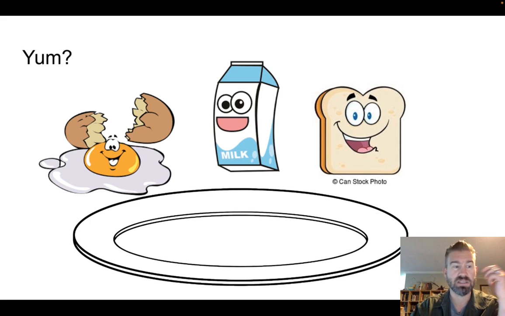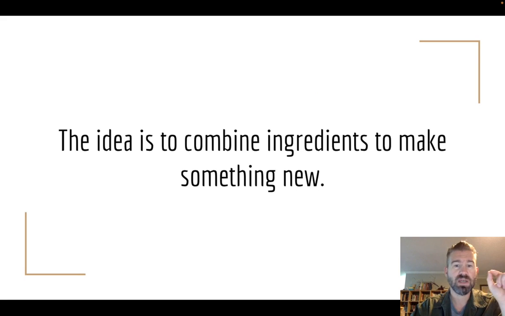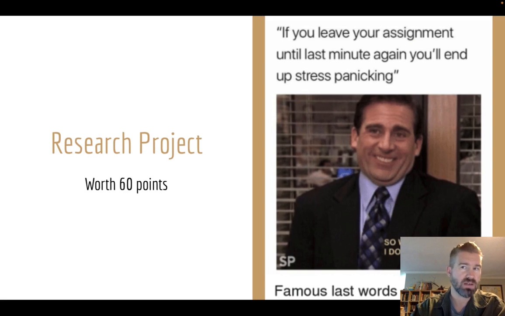Now, I'll reiterate this several times, but for the research project, you need 5 academic sources. Those are peer-reviewed sources, so make sure that you understand the difference between a popular source and an academic source. So, moving into the actual research project, right? How do we combine those ingredients to make something new? What we're essentially doing is starting to pick our ingredients, but again, we're picking those ingredients with an eye towards that combination.